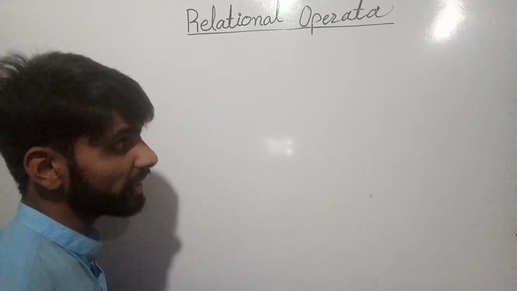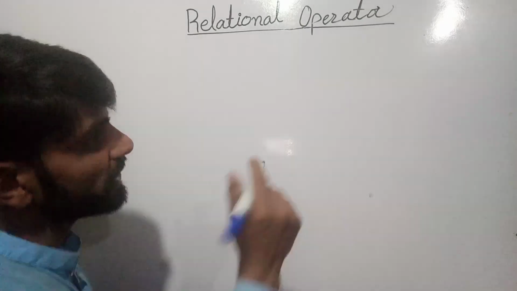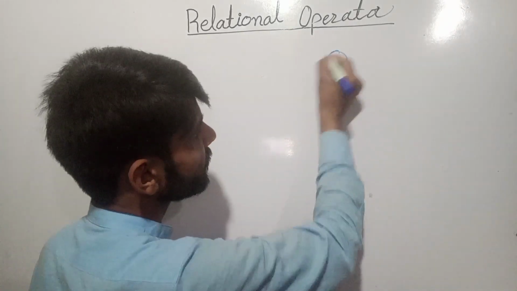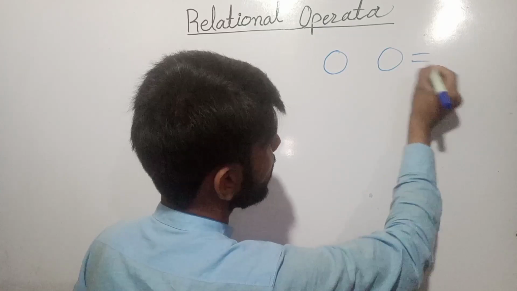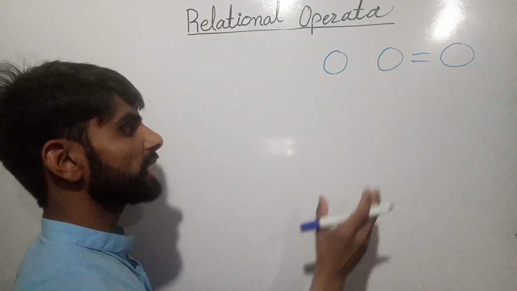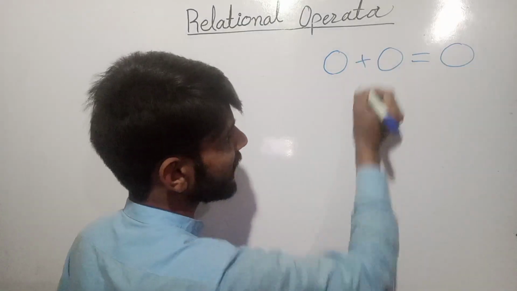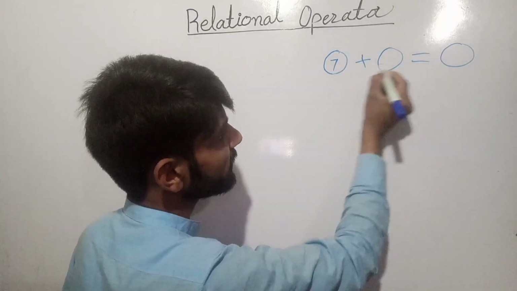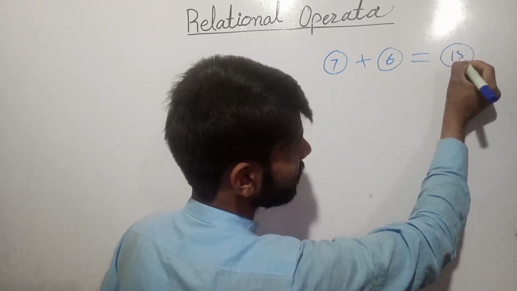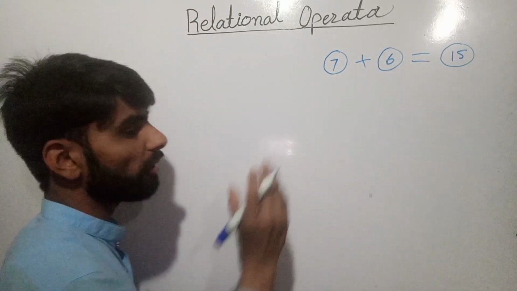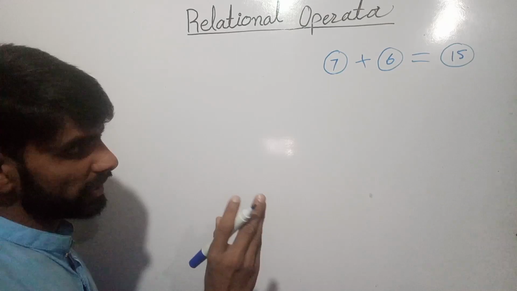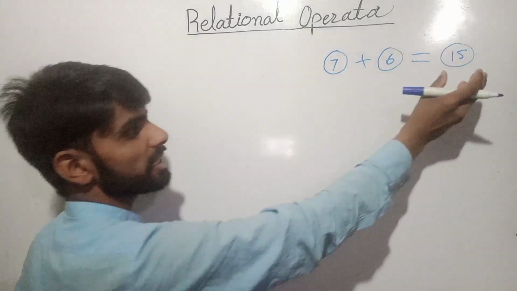First of all, let's understand what an operator is. Actually, an operator is used to combine two operands, right? For example, here are two things, and they are combined into one thing. So an operator works like that. For example, here is the plus operator, and I write 7 and 6, and we get the result as a single value. So an operator always combines two or more operands and gives the result as a single value.